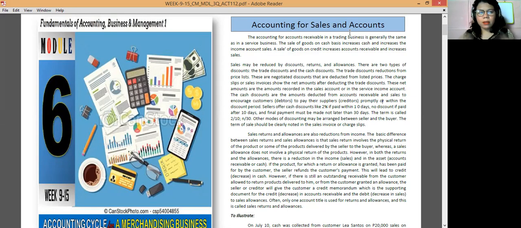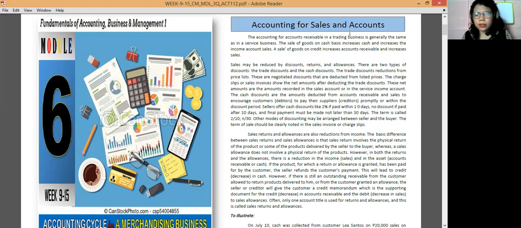Na-mention ko din before, sabi ko nga sa inyo, mas madaling i-prepare yung accounting cycle for service business kasi yung mga account titles na ginagamit natin for service business is yun at yun din. At iilan lang yung madadagdag. Unlike sa merchandising business, medyo marami siyang ginagawa. Okay? So maraming account titles tayong encounter under merchandising. So yun, highlight lang natin.